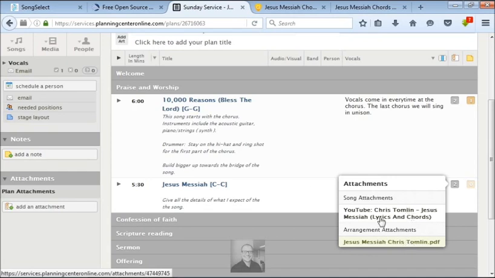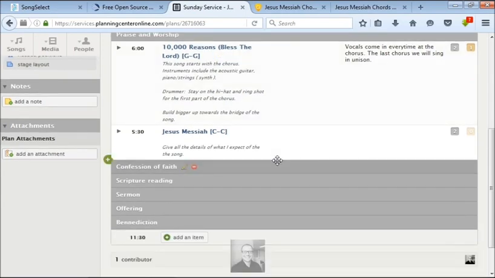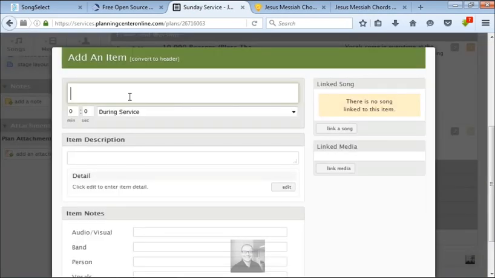Okay, so any one of them, if you click on them, it's going to take you either to the chord sheet or it's going to take you to the YouTube link. Okay, so basically, let's say we only have 2 songs that we're going to do for praise and worship. Then we have the Confession of Faith. Okay, so Confession of Faith, you can actually go and in this bar, let's say just the confession, you type that in there. Maybe it's going to take roughly 1 minute. Okay, and then you can actually just copy and paste the entire Confession of Faith in there.